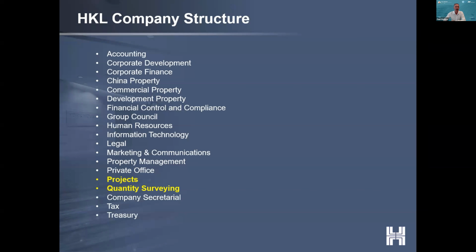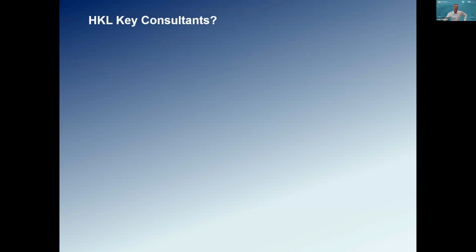As a company, we obviously are a big corporate company. We won't be talking about the company, but basically we are the projects department, which covers the construction of new buildings across Southeast Asia. So today, really, some of the key components of getting these quality building facades are the consultants and the relationships that we have with our consultant teams. So it's a good opportunity today to look at some buildings and thank the consultant team for what they've done.